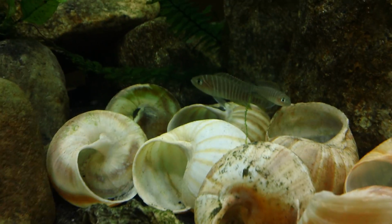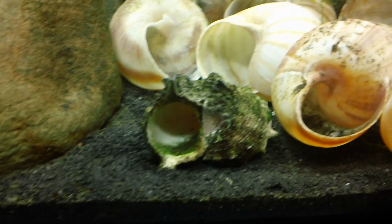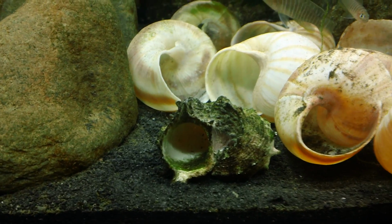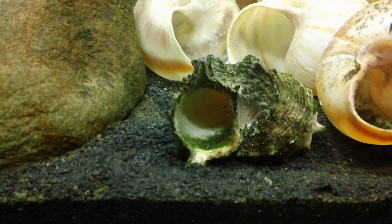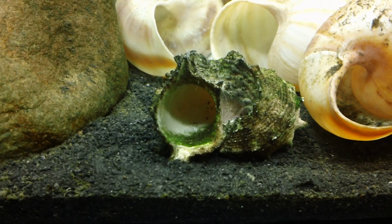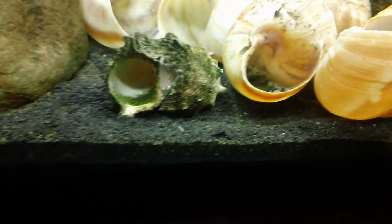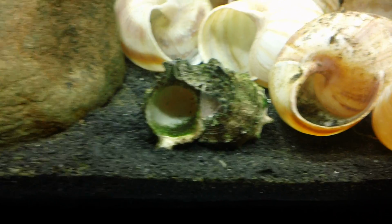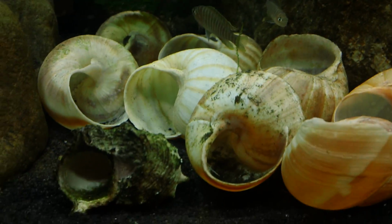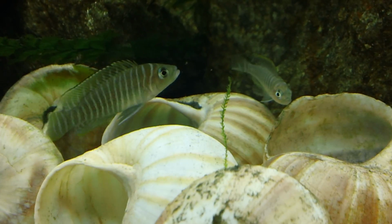So I got 5 actually. I'm down to 4 because one passed away. The bag was marked as at least 4, so I figured I had 4, but then I actually found 5, but one was in the shell this morning, and it was just sitting there, and half of its body was farther in, and you could see part of its body right here, and I just thought it might be hiding in there a bit and being shy, but I gave it some time and it just wasn't moving, so then I poked it with some planting tweezers, and it was in fact dead.